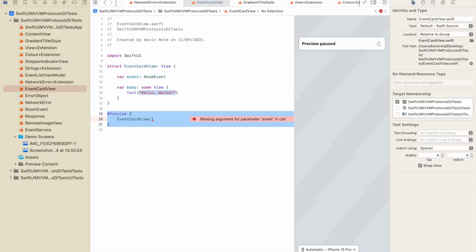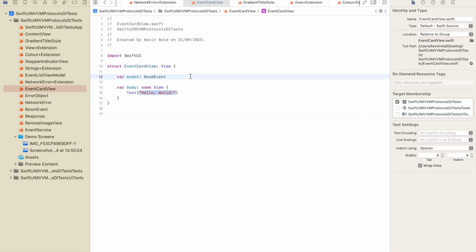Delete the preview. The purpose of line 12 is to capture the event data that needs to be displayed on the view.